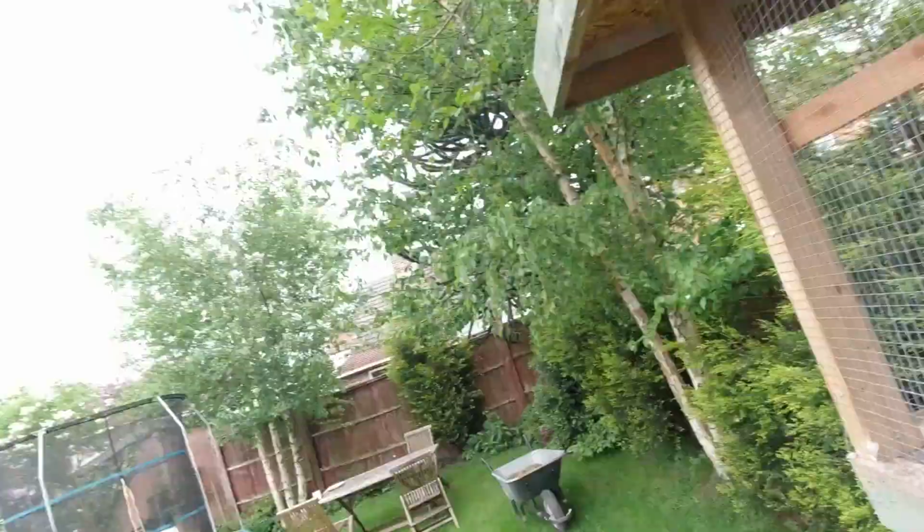Anyway, I've given them a good scrape down. I didn't ask them to scrape the perches or anything like that, but it also gives me a chance to have a look and see if there's anything to be worried about, runny droppings or anything like that. So everything looked good, and they're all still alive, except we've got one that Matt did mention to me.